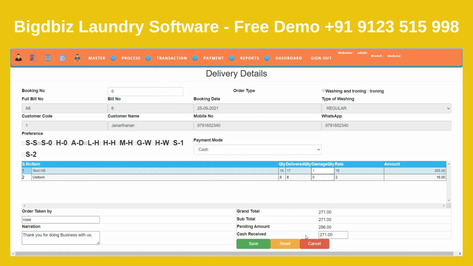So you can see here it is done, and we are going to reduce the cost. Automatic cost will be reduced. Otherwise this damaged quantity can be done, which is not undone quantity, so reduce the cost.